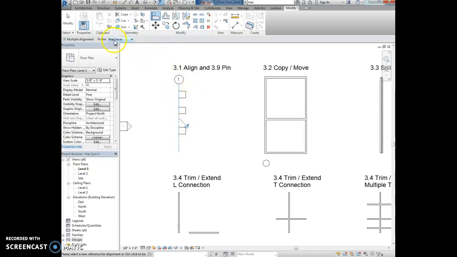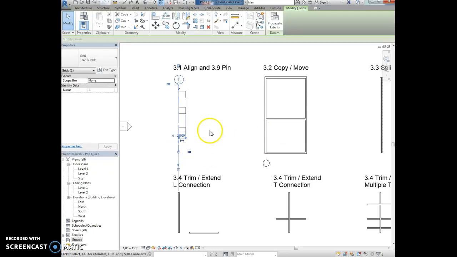You also can say where you want to align it from. I had wall face selected, but I could have done wall center line. So let me undo and see what that looks like. Wall center line, click on the grid, and then if I click on it, it's having a hard time recognizing the center line of this object, so that wasn't a good example. With a wall, it would be much easier.